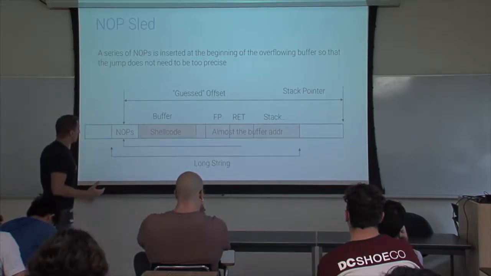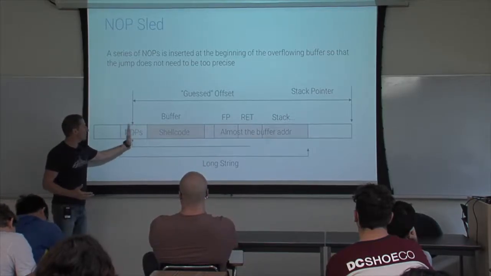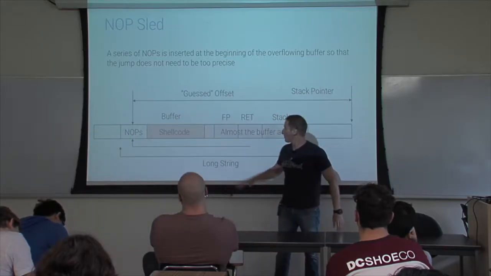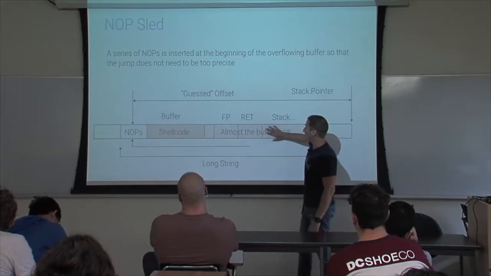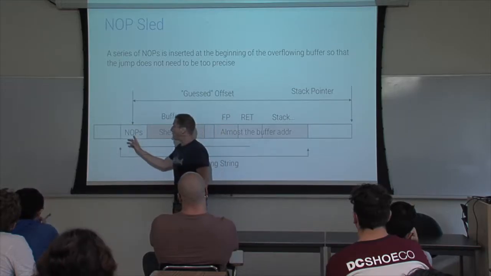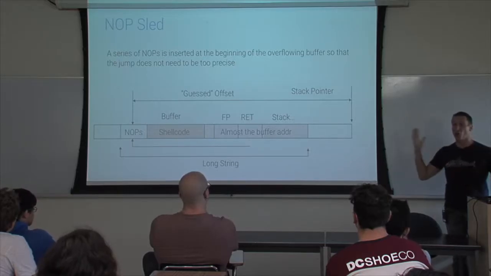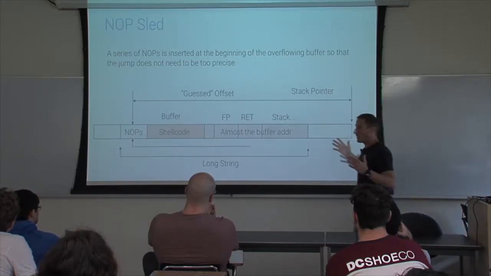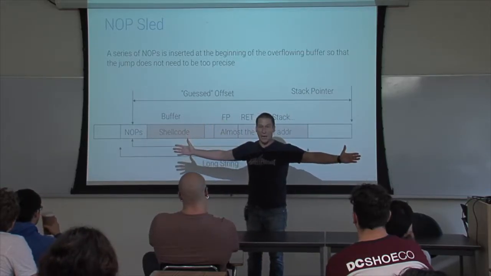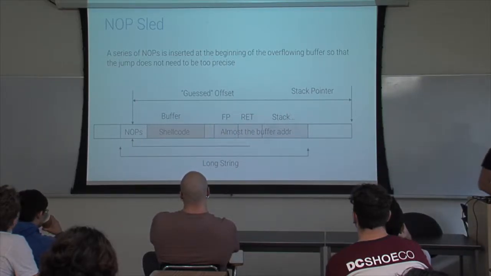And that allows you to be a lot less precise, because fundamentally you can end up here or here or here, and in any case you will perfectly reach the shellcode. And so your buffer address here doesn't have to be super precise. You just say, hey, point somewhere, and hopefully you will get into the NOP sled. And in some cases, that NOP sled can be ginormous, in which case you can even get to a point where even with stack layout randomization, if your NOP sled is big enough, you have a good chance, if you can do multiple attempts, to actually end up in that NOP sled.